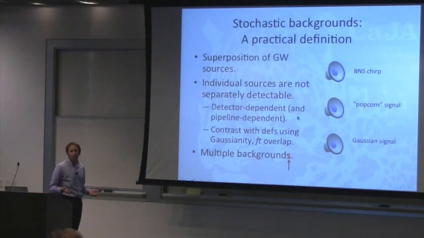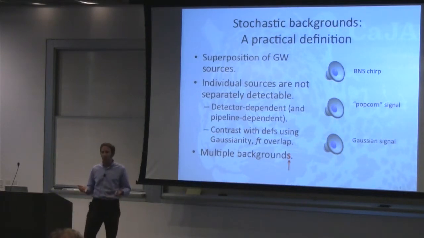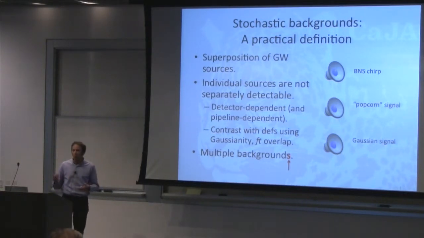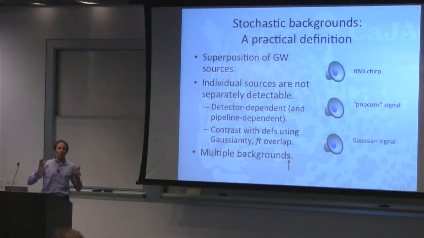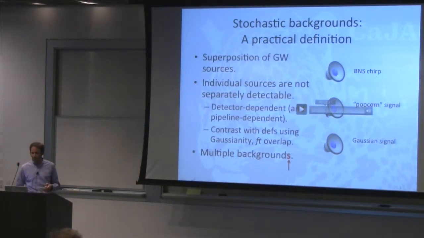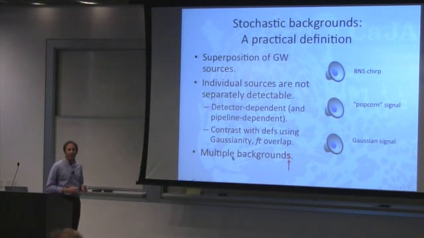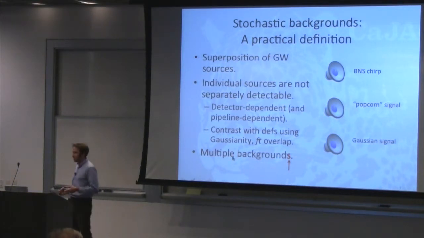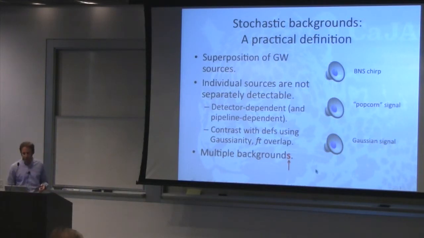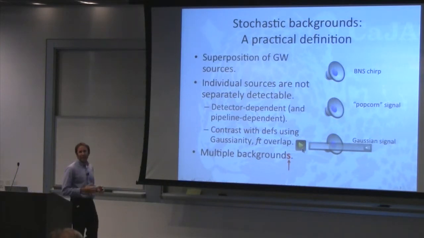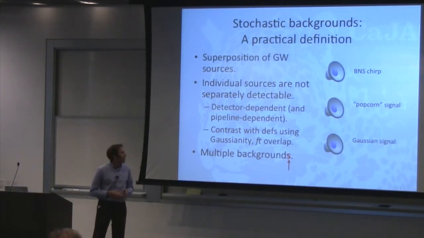Now, if you imagine that all throughout the universe there are binary neutron stars coalescing all the time, and the rate of this is probably about 1 per 100 seconds or so, but bear with me and let's just pretend that the rate is much higher so that every second or less there's a binary neutron star coalescence. Then you would get a signal that sounded like this. This is sometimes called a pop-corn signal or a non-Gaussian stochastic background. If you increase the rate still further, you get this, which just sounds like static. That's a Gaussian or a semi-Gaussian background.